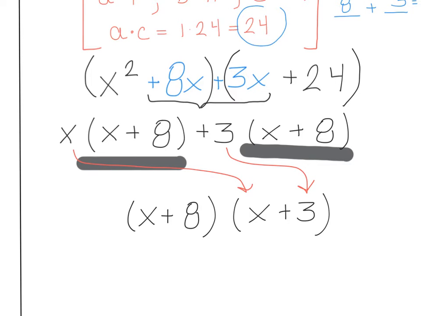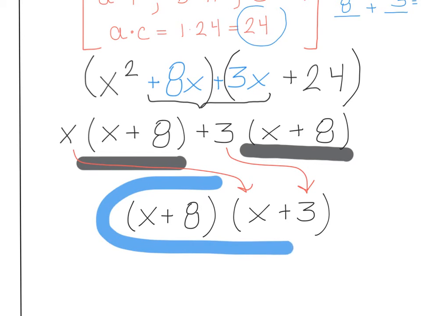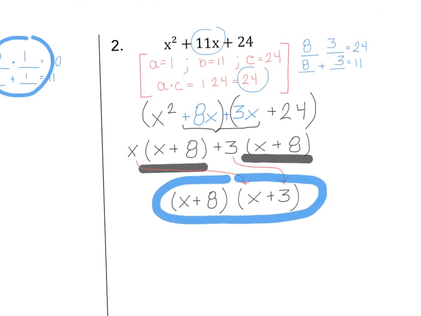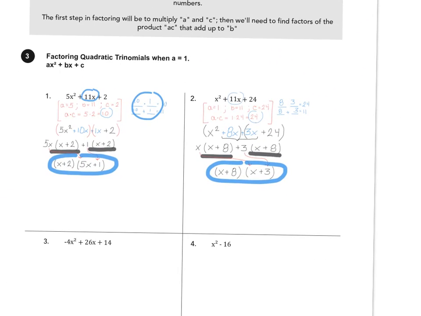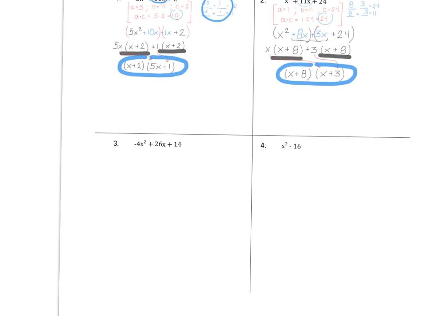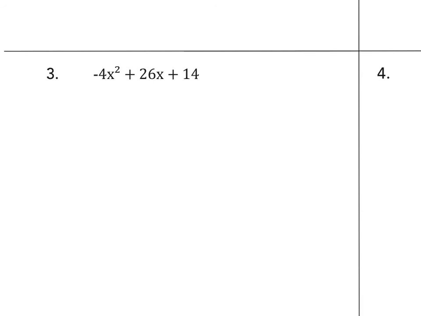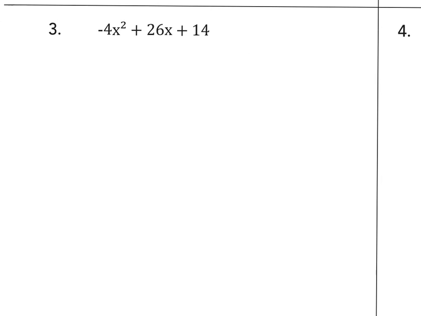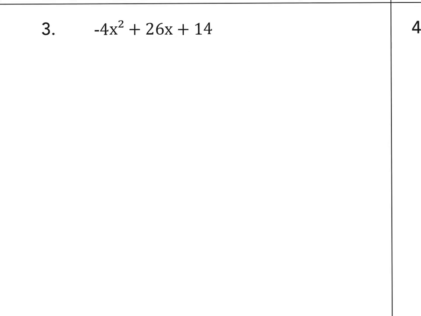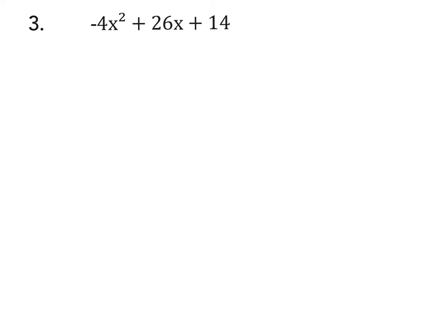And you're done. To check your work, distribute the first two terms in the first set to both terms in the second set. Okay, moving on to number 3. My first thought is that number 3 looks a little more complex than the other ones we've worked with.